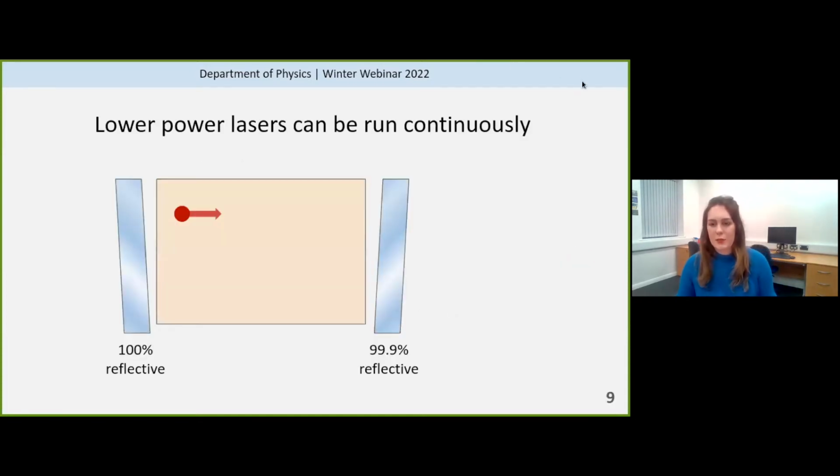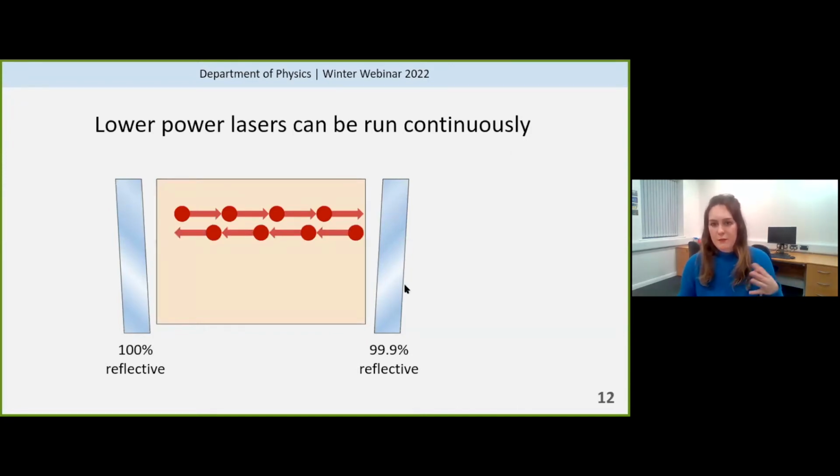So in terms of how this works in practice, at lower powers, we can stimulate it to work continuously. You start off with our little block, which is what we call the gain medium. That's the material where all of our amplification, our additional photon creation, is going to happen. So you'll put in a little bit of seed light, a little photon. It'll then produce another photon, and those photons will then produce more photons.